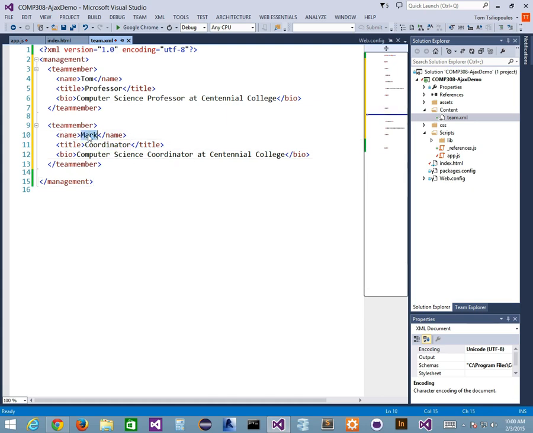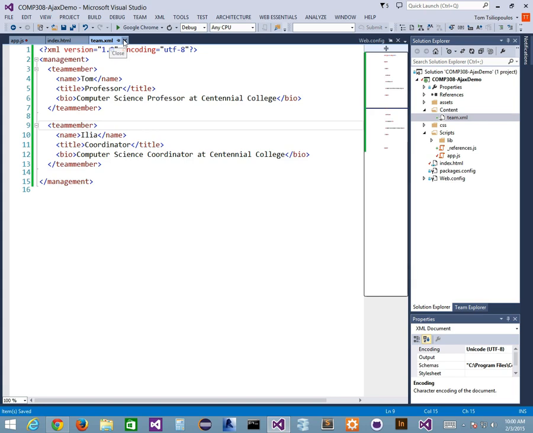Instead of Mark, let's call him Ilya. Okay, that's his name. I don't know if I spelled it correctly. He's going to kill me when he sees his name. Okay, there we go. So we've got Ilya and Tom, and we've got a couple of levels in here in our team XML.